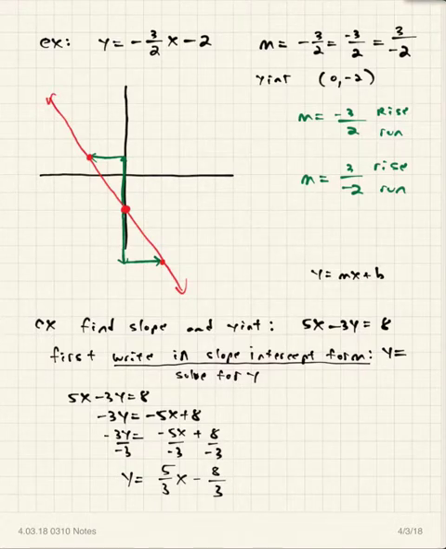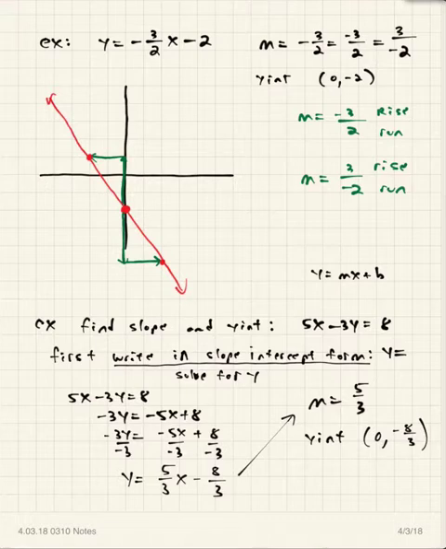All right, so then what's the slope from that equation? Right now it's in slope-intercept form. The slope is 5/3. And the y-intercept, I don't want you to just write -8/3. I want you to write the y-intercept as a point. So write it as 0, -8/3, like that. Right, and that gives you the information that you were looking for for that line, the slope and the y-intercept.